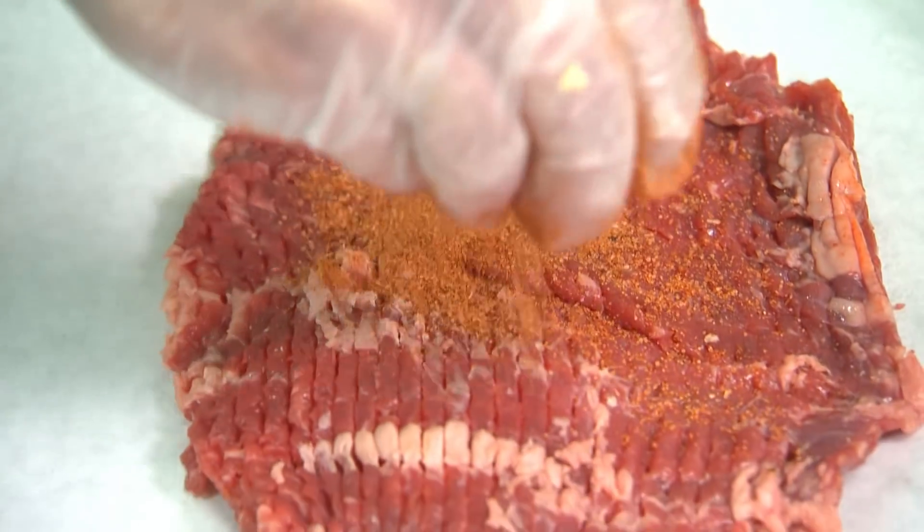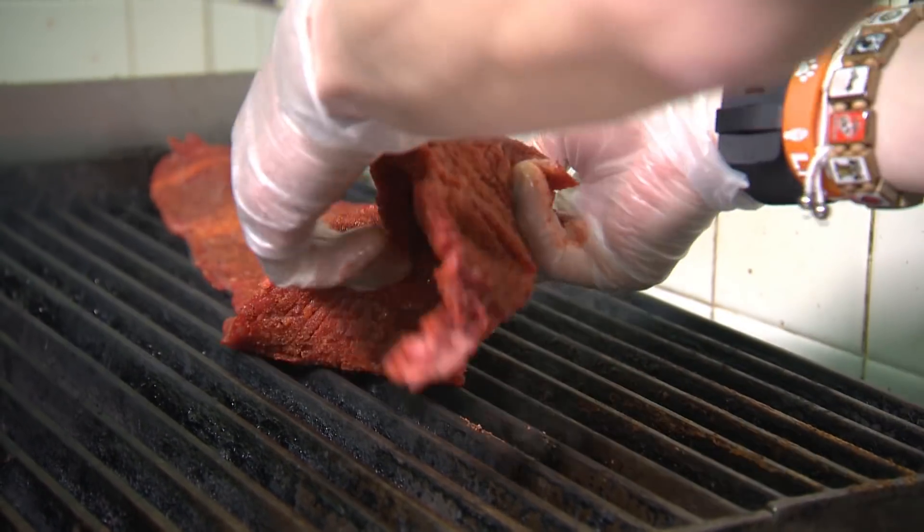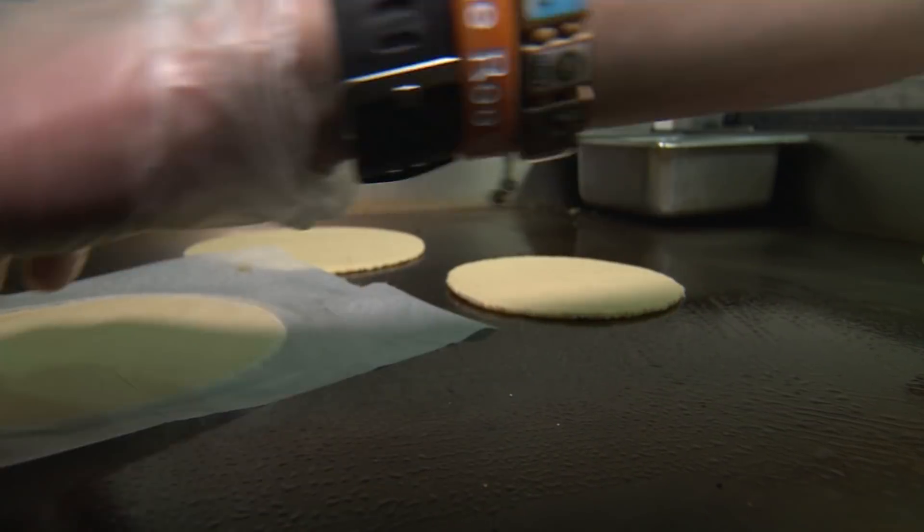It's a secret — it's always a secret blend. Both sides are rubbed down, and to the grill we go. I'm just going to straighten it up a little bit — little bit OCD about straight lines. The flat top is ready, it's heated. What's your superhuman power? Mine would be to eat a ton of tacos. Mine is leveling meat.